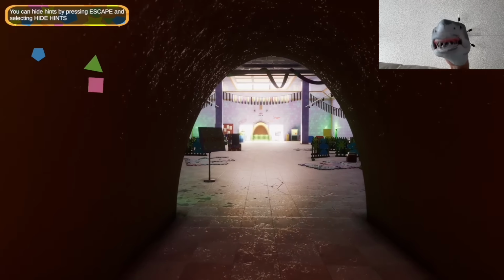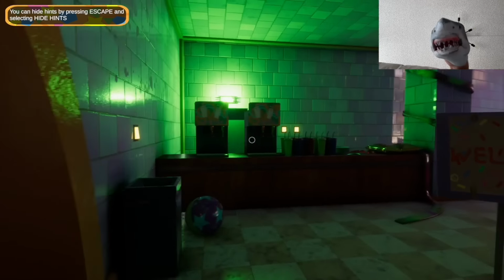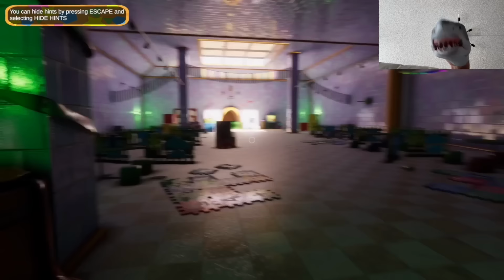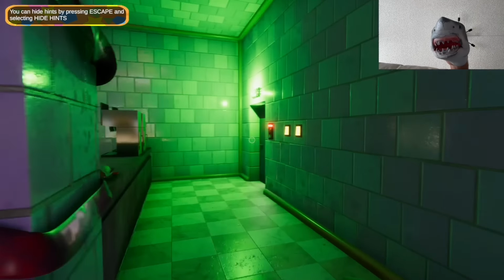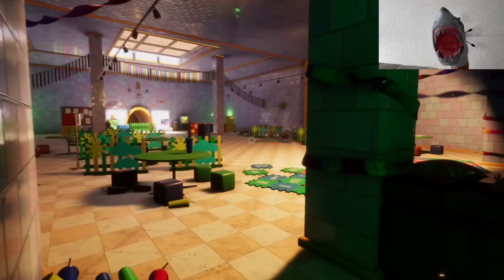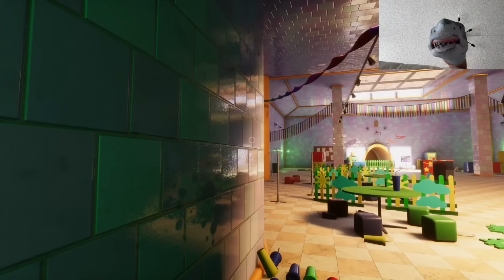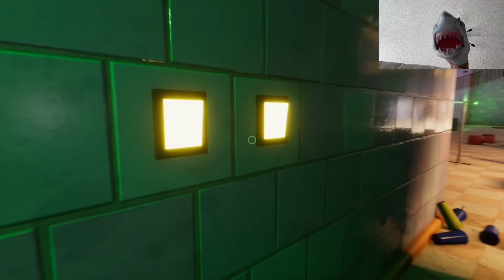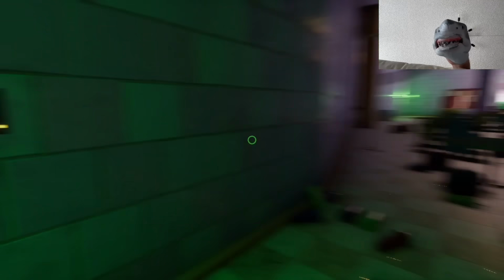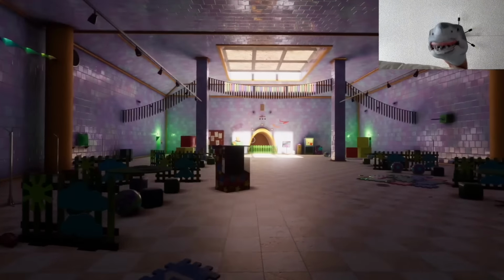So this will go in here. Wait, you can hide hints by pressing escape and selecting hide hints. Okay, let's turn this on. Do I turn the lights on? Let's turn the lights on. You know what? I don't think I need the lights. I can see perfectly fine. Can I go in here? No, I can't. I need the key card to go in there.